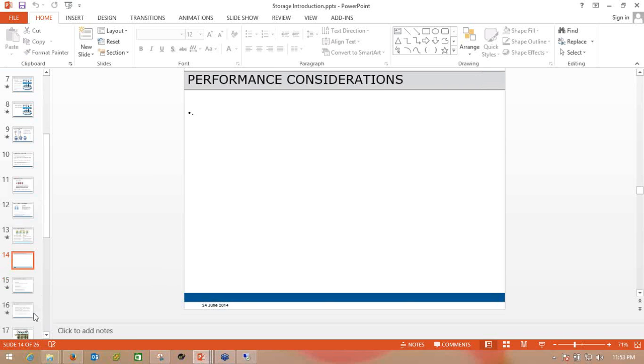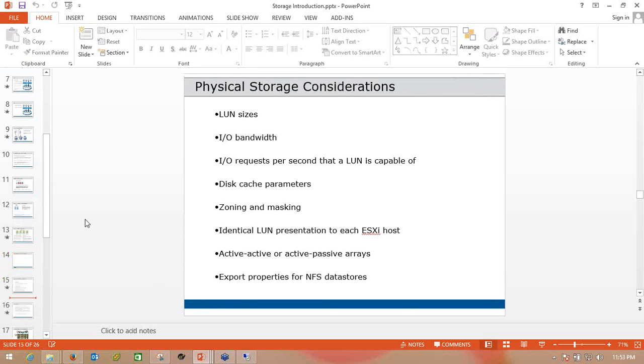What we should consider when we are sizing a physical storage: what size of LUN should be there, what should be the I/O bandwidth, I/O requests per second that the LUN is capable of, disk cache parameters, zoning and masking.